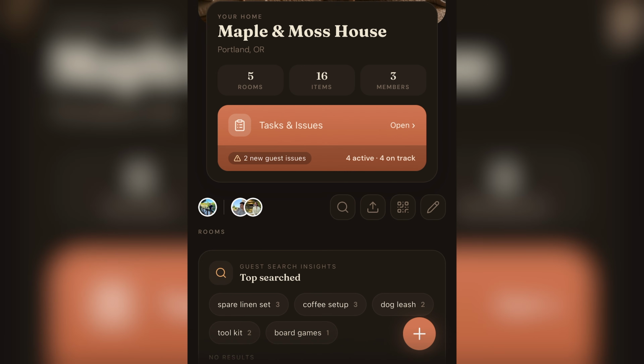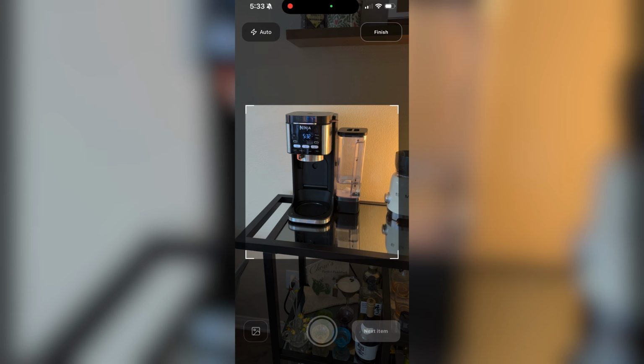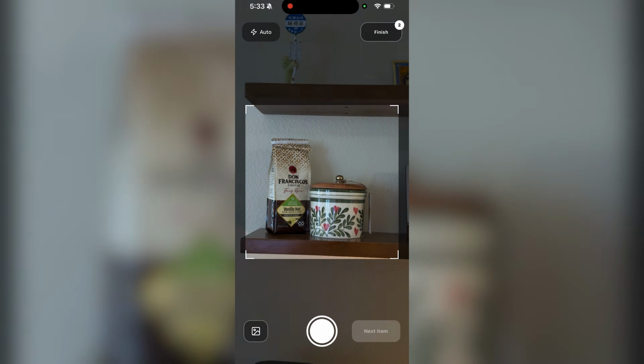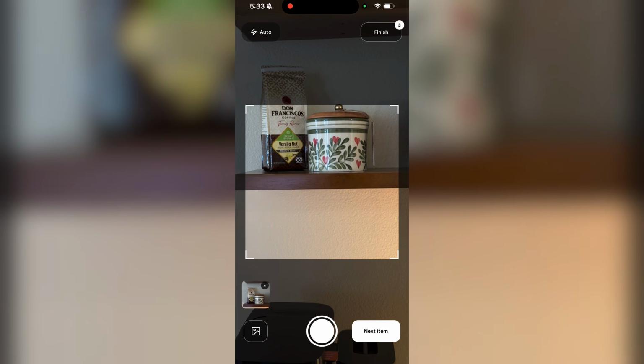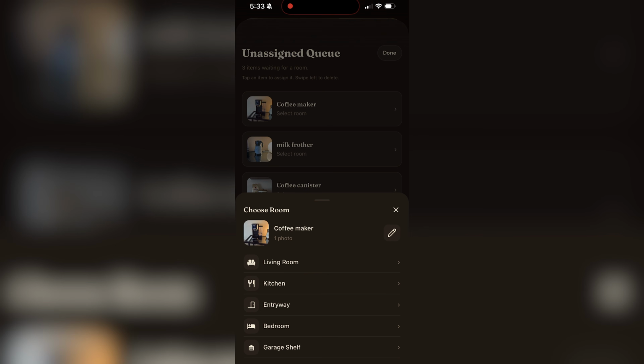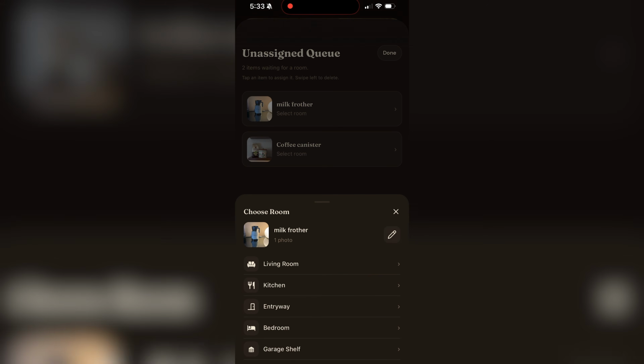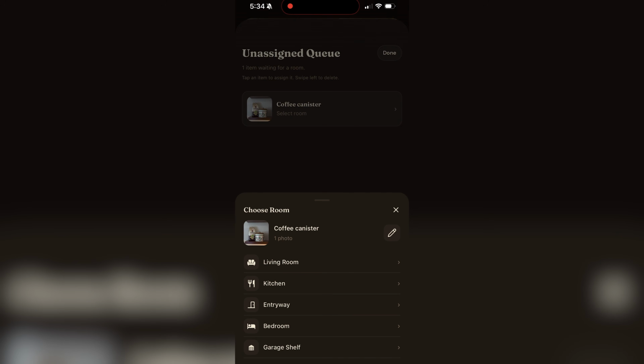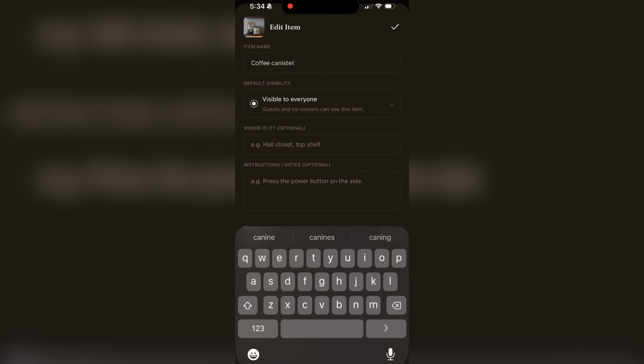The actual process of adding items to your home couldn't be easier. I know it's annoying to have to stop and fill out item info after every entry. So instead, you take all the item photos that you want, and after you're done adding everything, on the next screen, I have an AI model that's going to auto-label everything for you. So all you have to do is add any additional information the user might need and assign it a room.